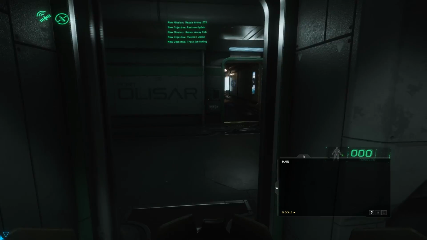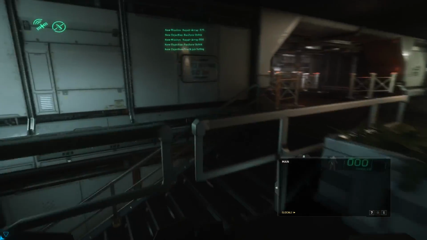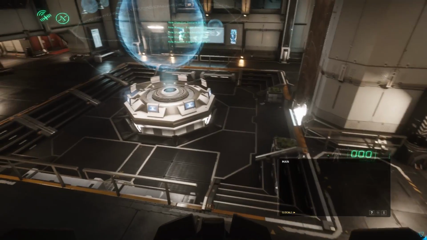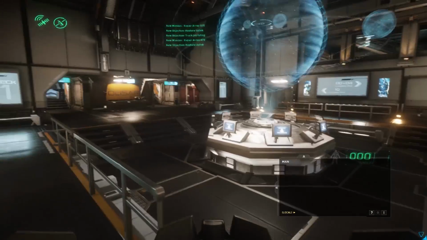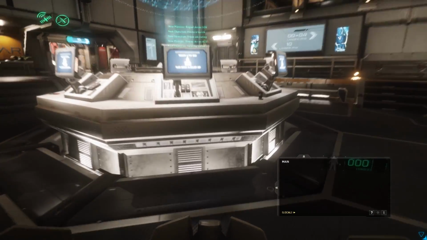Wakey, wakey, eggs and bakey. So here we are at Port Olisar. You've all probably seen this before. Hasn't really changed too much at all, unfortunately. We still don't have any large interior walkways or anything connecting all the different spawn zones. We got a few shops scattered about. I'm pretty sure I mentioned some of these before.